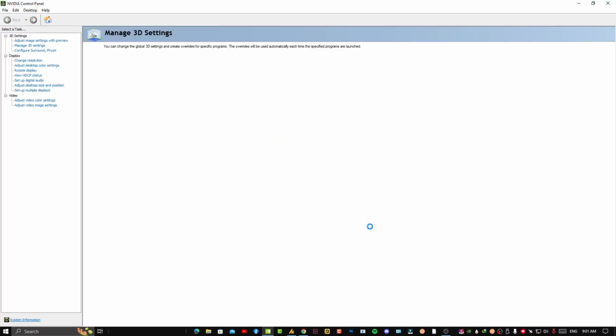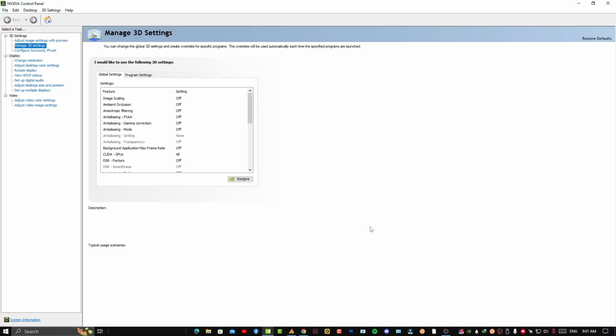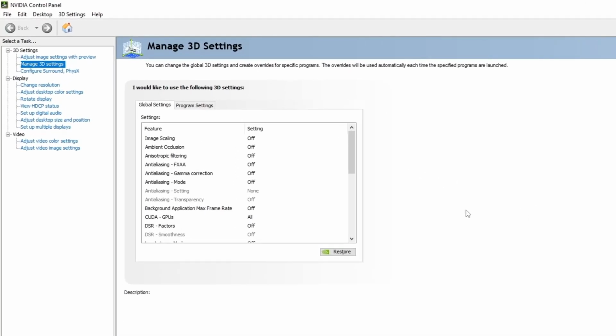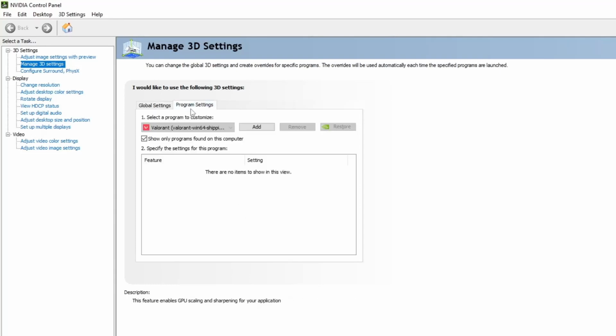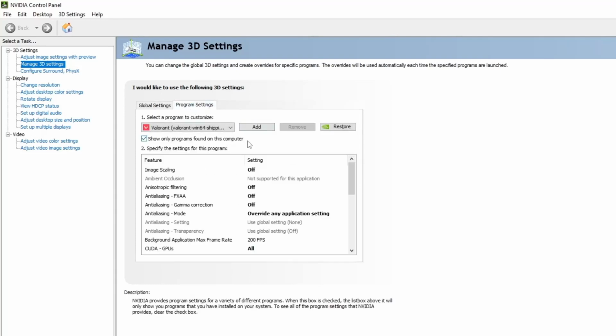Okay, if you are an AMD user, the settings in every graphics card are the same, but the interface is kind of different. So you need to find the 3D settings in AMD, and then simply perform these features in your AMD control panel. Here you need to import your game first. I have already imported it. Now simply copy all these settings for best performance.